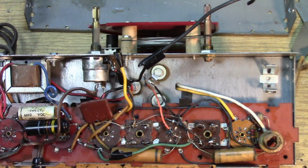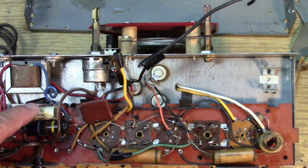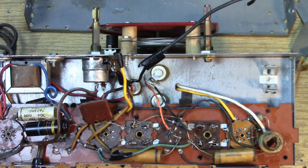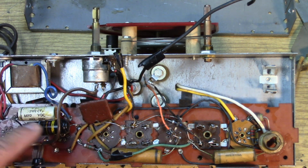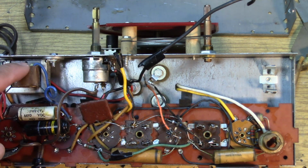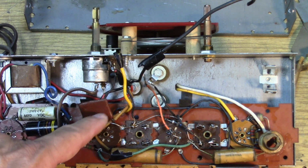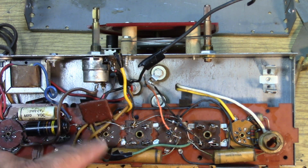What else do we see looking down on this beautiful receiver? It's fairly apparent that these two capacitors have already been changed once, and the replacement in one case was a black beauty. A black beauty in this radio probably was not what was in there originally. This 600 volt 022, that could well be something that was used possibly across the speaker. Hard to say. That sounds like the right value to go across the speaker to keep the tone low. Oh, we got one of those multiple pack hybrid packs. It's got capacitors and resistors inside. A simple one though, only 3 leads. There's not much going on here.